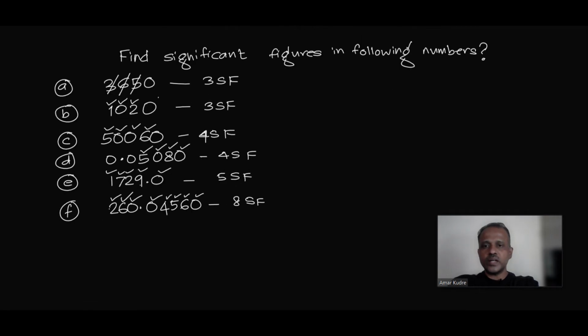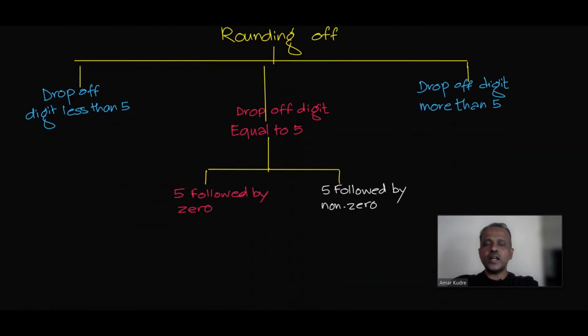Now let us go over to the next topic, what is called rounding off. You have been doing rounding off since second standard, and I hope things are pretty clear for numbers which are greater than 5 or less than 5. So if we consider a number such as 3.624, now we have to round off to 2 decimal places, so how to round this off?